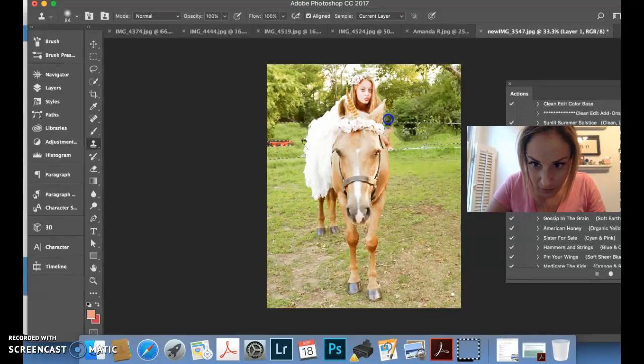So see where this little X is? That's where it's drawing your information from for your circle. So you can see where I keep going back and selecting something else because I don't want what it's choosing from the X. I want it to sort of blend a little bit. So this is why this can take a little bit of time.